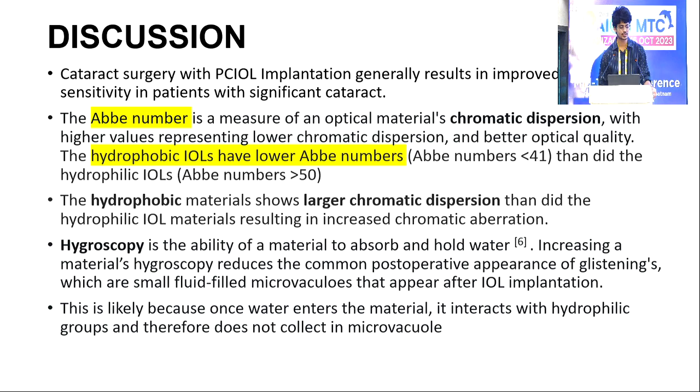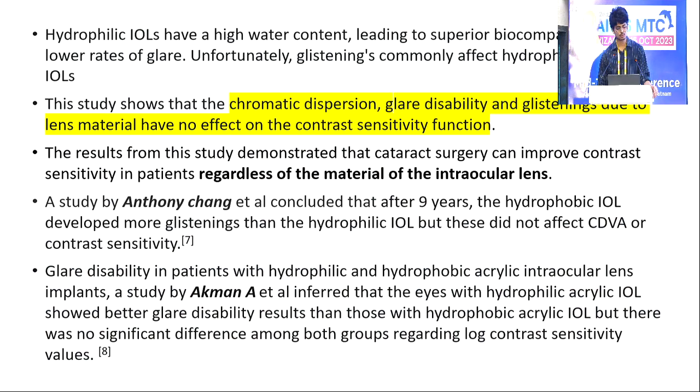Hygroscopy is another optical property. If the hygroscopy is less, then fluid will collect in microvacuoles, which causes glistenings, and these glistenings are thought to impair contrast sensitivity function. There is also a lower amount of glare with hydrophilic IOLs when compared to hydrophobic IOLs. But this study shows that even with chromatic dispersion, glare disability and glistenings, there is no effect on contrast sensitivity function. Regardless of the material of the IOL, the contrast sensitivity increases.